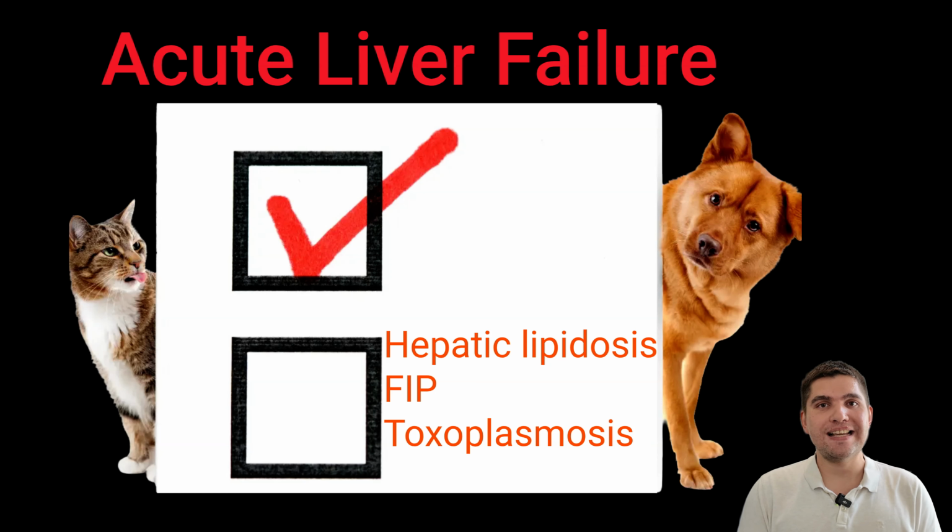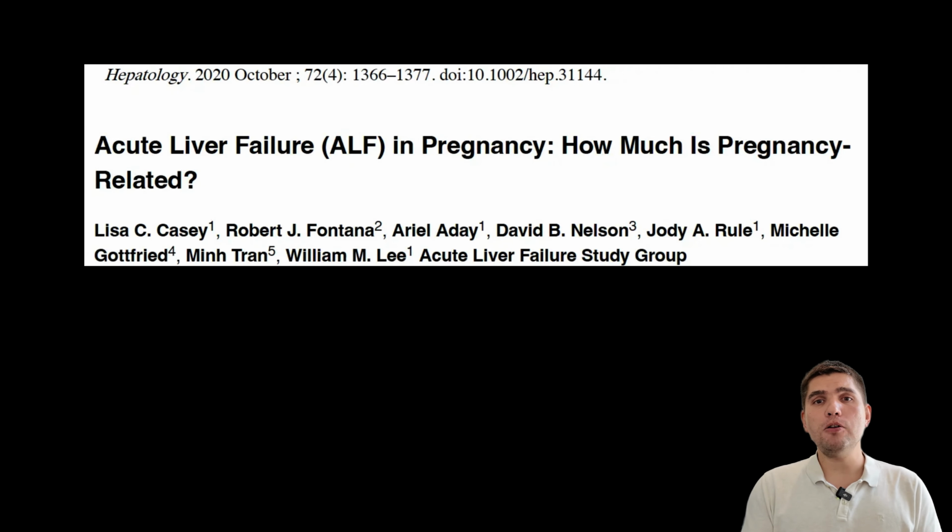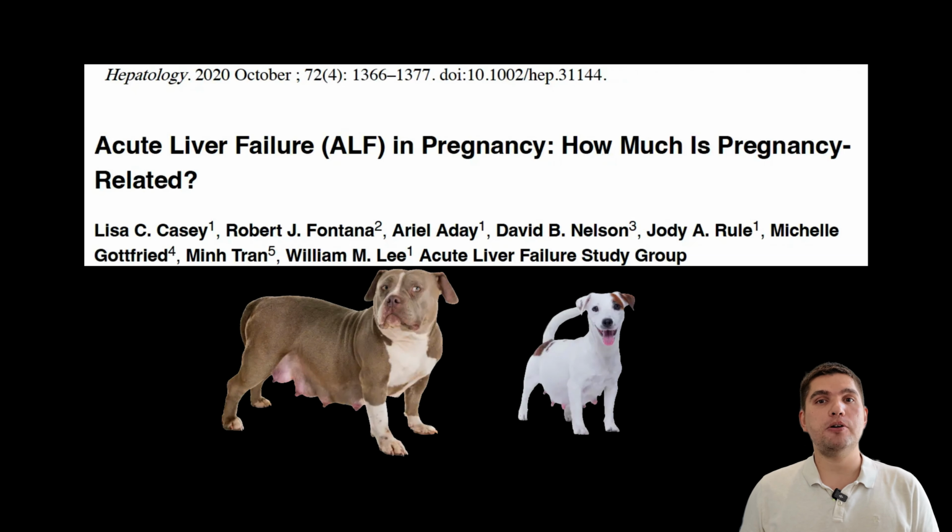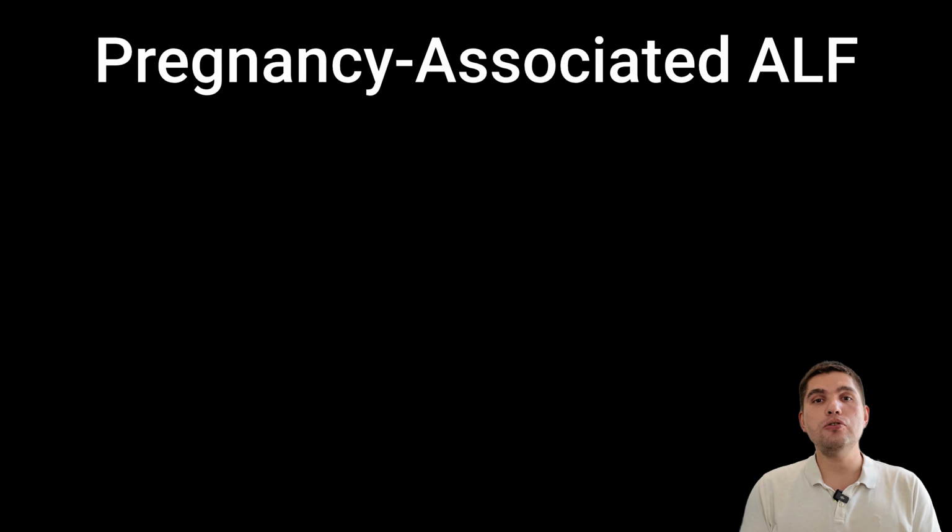Also, they are more sensitive to acetaminophen toxicity. In people, they also recognize pregnancy-associated liver diseases as potential causes of ALF that may even require a liver transplant. While we don't have documented veterinary cases, I've personally seen dogs in late pregnancy or postpartum develop ALF with no other obvious cause. In humans, there are 2 major pregnancy-related syndromes that can lead to acute liver failure.